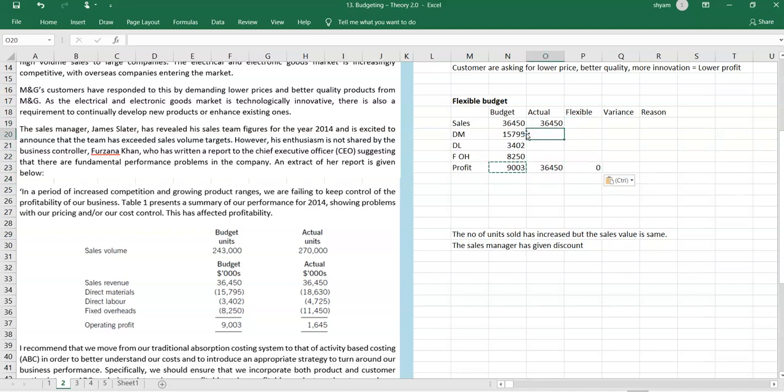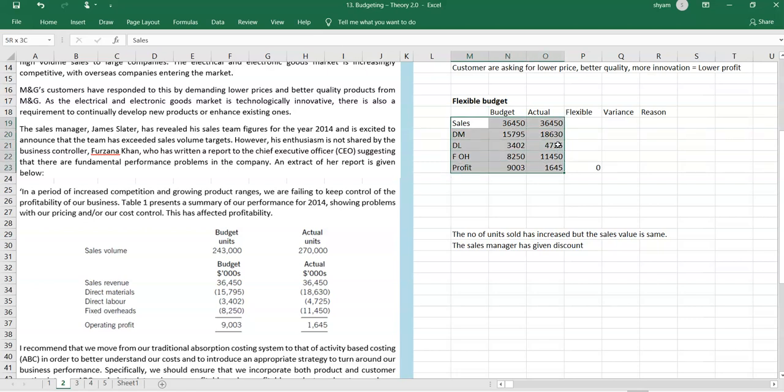So let's get the actual. How this flexible works is, we have to get the units.